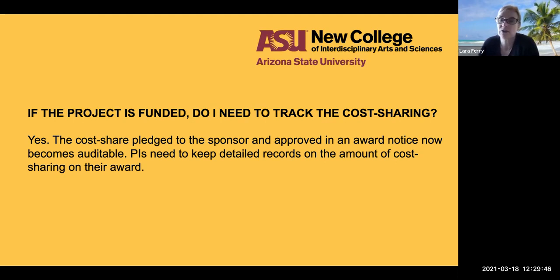We will work with you, your team will work with you to track that salary amount that's moving back and forth, but the cost share account needs to be set up, and you need to make sure that that has happened. If you're talking about donations or some of these other things that are harder to track, the burden is really on you to make sure that this is tracked very, very closely and can stand up to an external audit. Again, we always encourage you to be working very, very closely with your director when it comes to cost share and making sure that he or she has an understanding of what you're doing in this space, and that it is being fulfilled throughout the life of the grant.